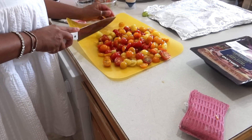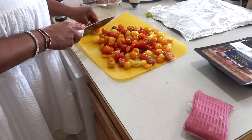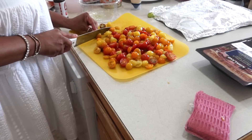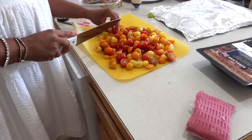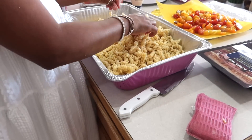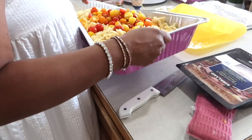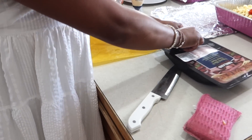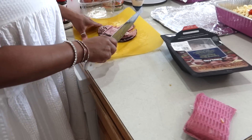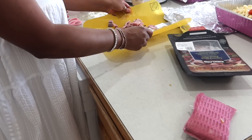If there's one thing I would change about this recipe, I would not use the Banza chickpea pasta. Everyone loved the flavor, but the texture was just off because it was made from chickpeas. I definitely would not recommend the Banza pasta again. If you're going to do this recipe, add whatever you want, but cook it with a different type of pasta — just some normal, regular, good old pasta. Some 88-cent pasta from your local grocery store will do.